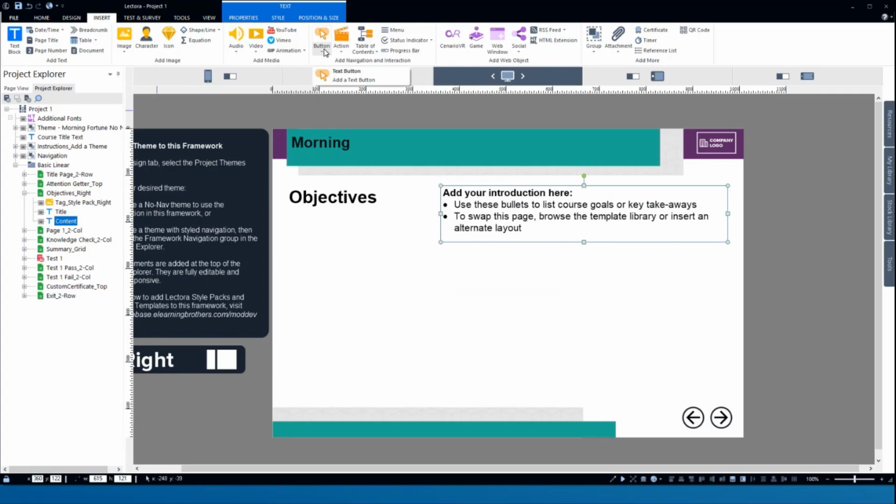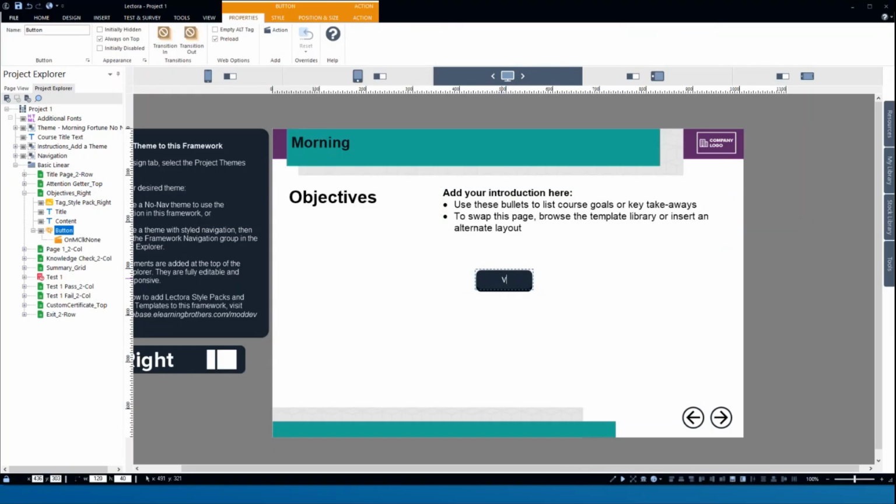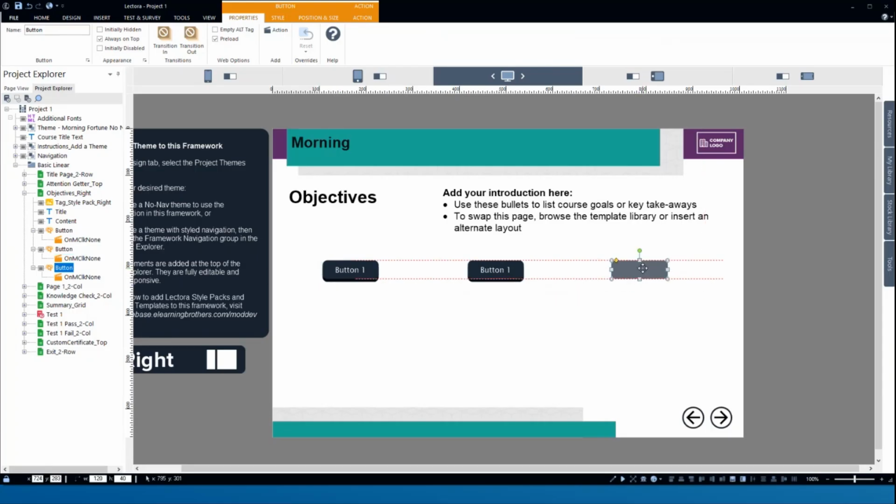Let me insert a couple of buttons. I'll just do this really basically, and we'll show what we need to do. I'll always keep things fairly labeled so I know what's going on. And we can use our copy and paste, and we can do a couple of different things here. So just using my keyboard, I'm going to copy and paste these a couple times. I just want to have 3 buttons. I won't worry about lining everything up too much, even though my brain really wants me to do that. I've got 3 buttons here.